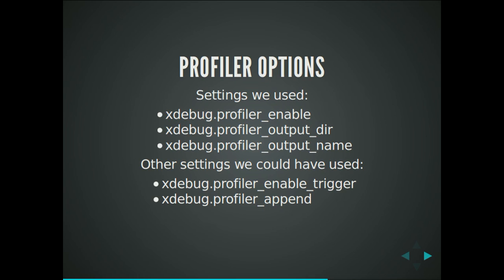And by using profiler append and the profiler output name with the request URI, we can turn it on for a little bit, or just from one particular browser, hit a few pages in our browser, and it's all broken down by web page. This web page here has this cachegrind information, and so on.